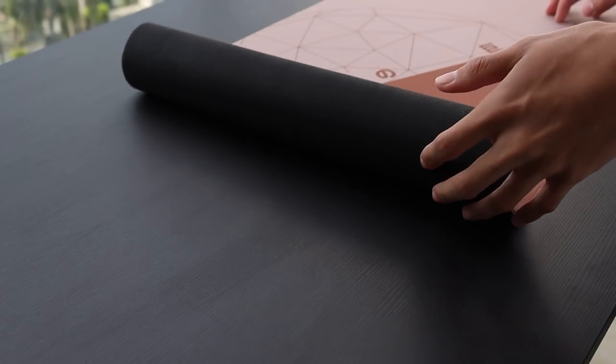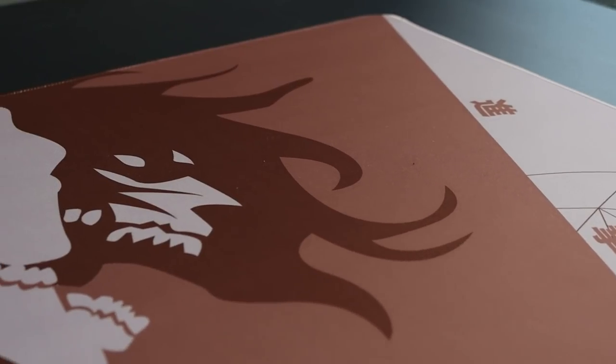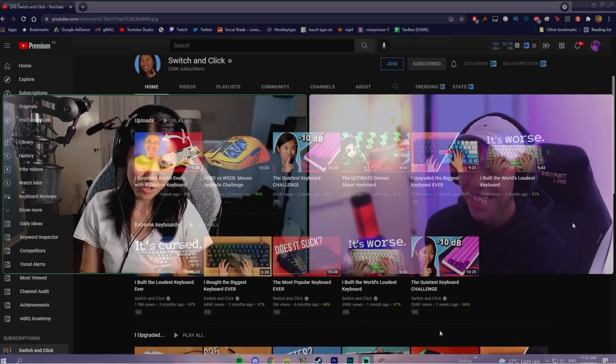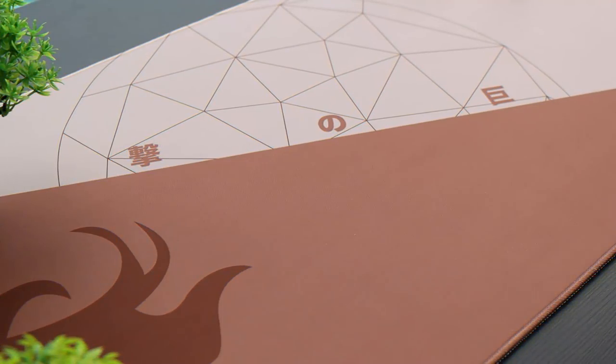So let's just jump right into building the keyboard. I have this really nice desk mat from Antidote Studio. I actually have no idea what Switch and Click is gonna do, so we're just gonna try to do our best and beat her. You're going down. I've had so much practice making a bunch of custom keyboards, and I'm also not colorblind, so... Oh, got an advantage. God, that hit deep, yo.